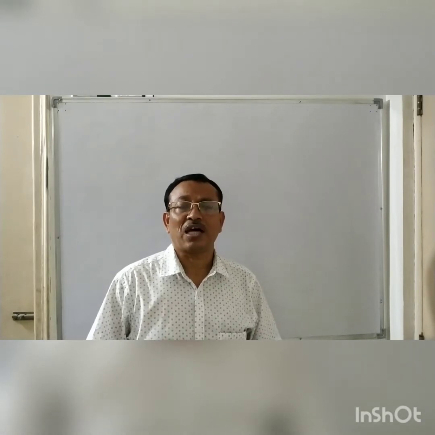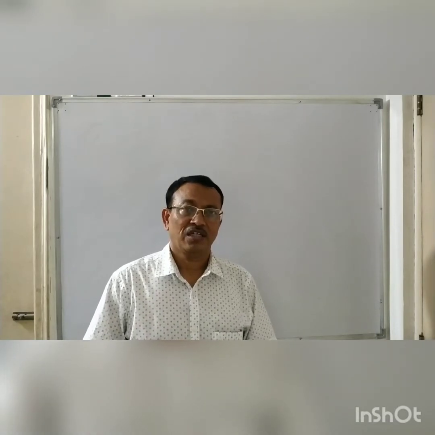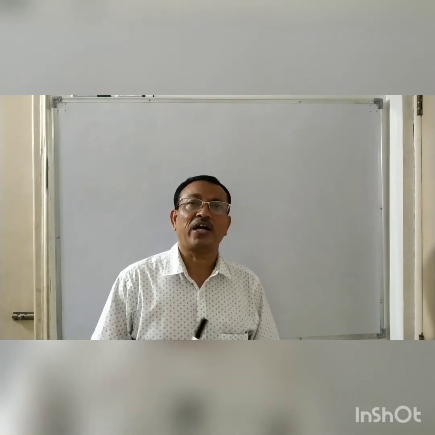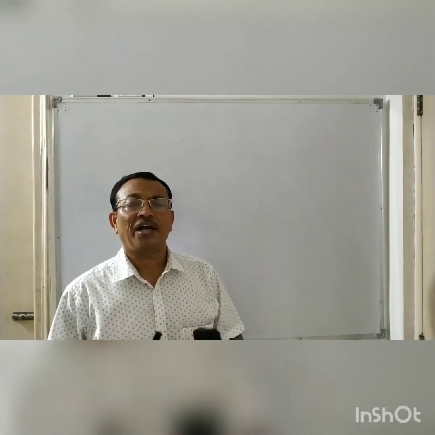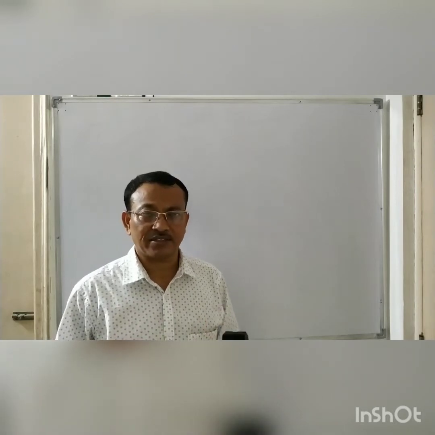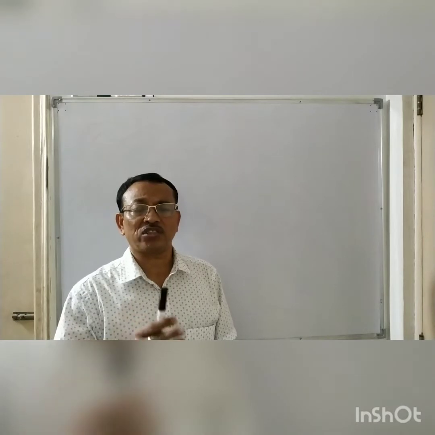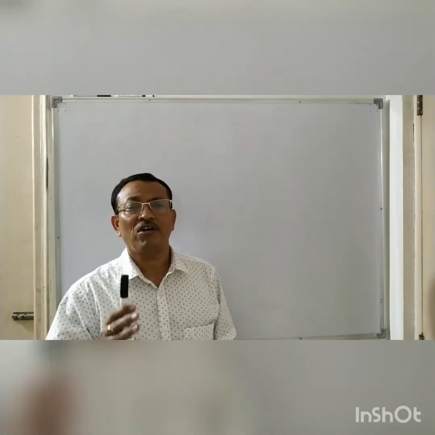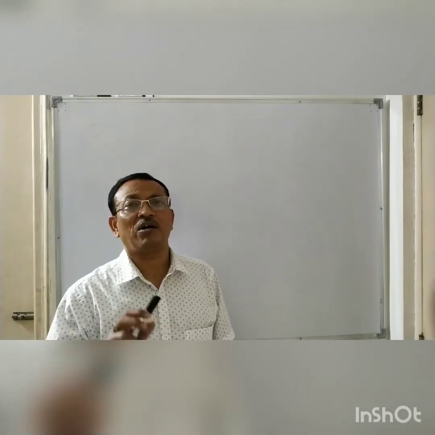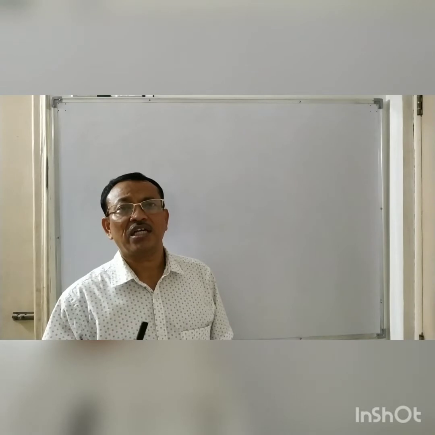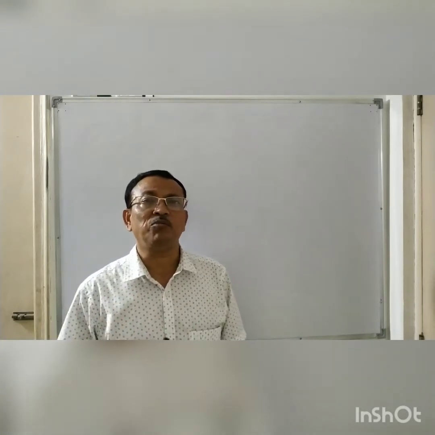Now is about the factors affecting erythropoiesis. In my earlier video I explained what is erythropoiesis and how erythropoiesis takes place. There I told that erythropoiesis is the mechanism of formation of mature RBC from the bone marrow, from the pluripotential stem cells, otherwise known as hemocytoblast.